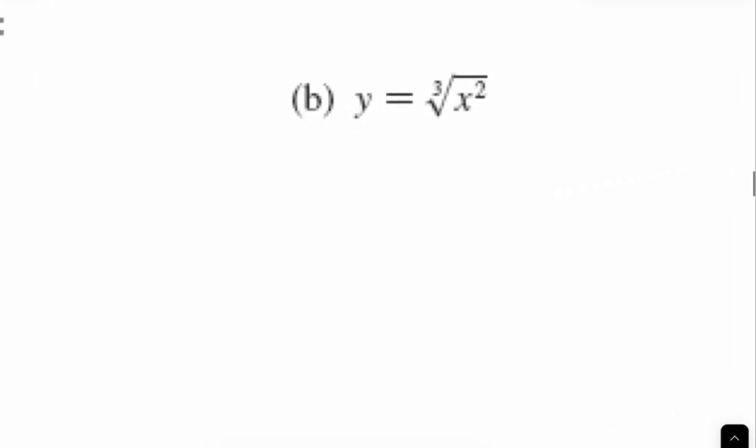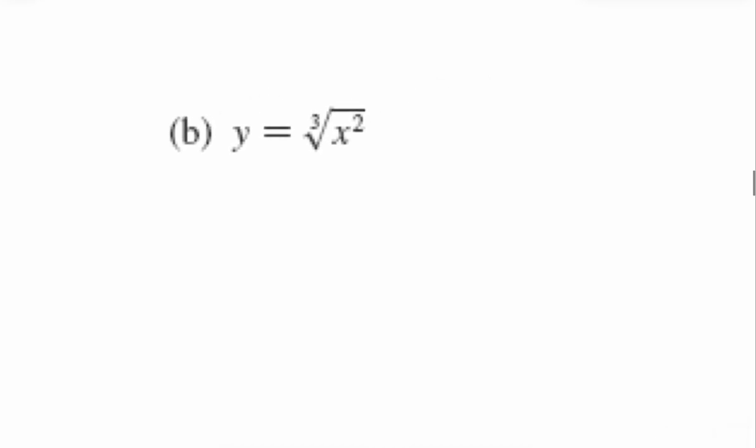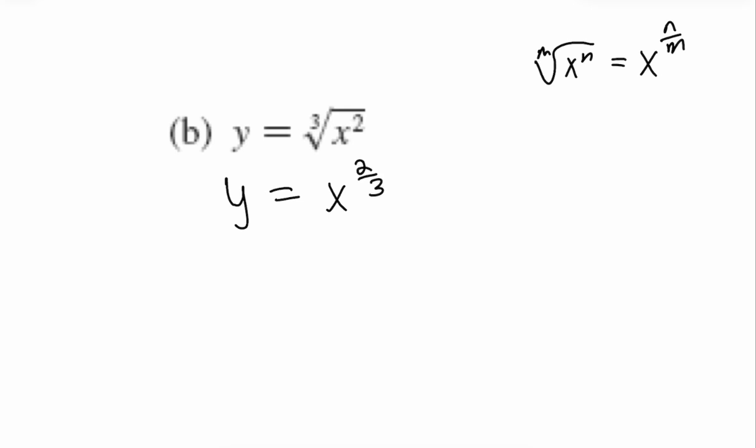Okay. Now, again, you have to remember your rules of exponents. Remember, that is the same as the power of n over m. The power on the inside is your numerator. The index is your denominator. Just watch that. So rewrite this first as x to the 2/3, and then it becomes a power function. Otherwise, there's no way to do this problem. You have to do that.